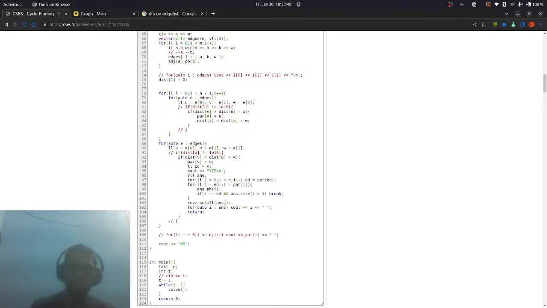I'm actually very sure that runtime error is because of this cycle creation only.